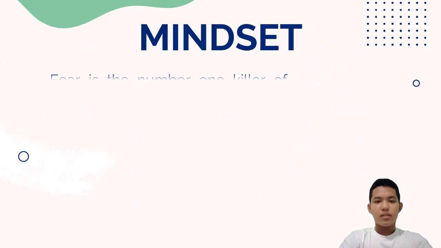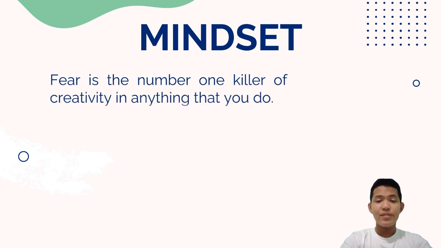Mindset. Fear is the number one killer of creativity in anything that you do. It's not easy to be put on the spot in front of an audience and improvise. To pull off a successful performance, we must overcome fear, self-doubt, and a myriad of distractions. Even though it may seem like an afterthought, your mind has a lot to do with your creativity and ability to improvise on the bandstand.